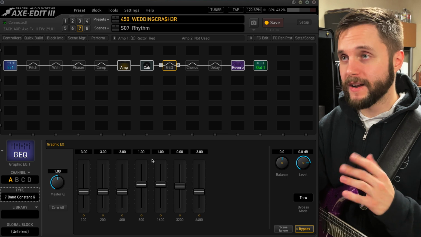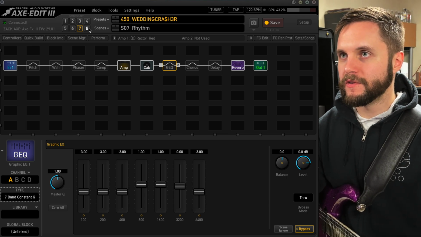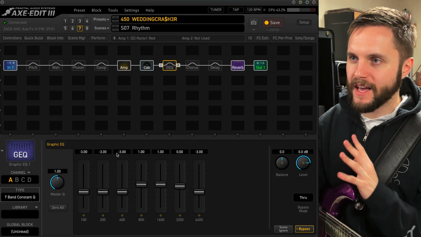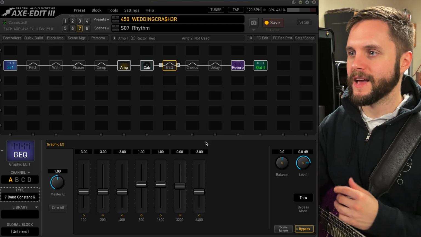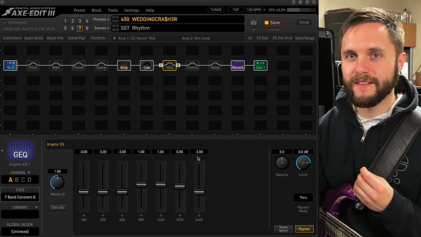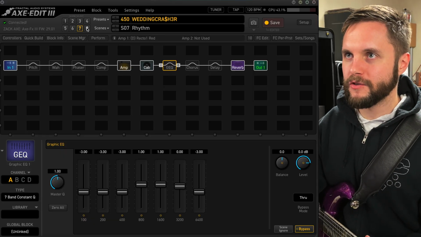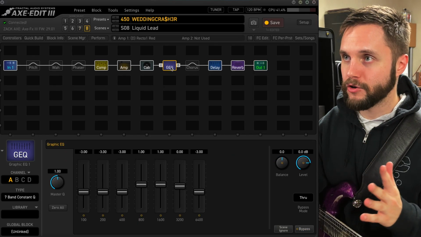EQ is incredibly versatile, and where you place it in your signal chain will change the way that it reacts. Right now I have it post cabinet, and I'm mainly using it for solo tones to help really cut through the mix, get rid of all the muddiness that comes from boosting the amp with additional gain and cutting the top end so that it's not ear piercing when I'm playing up in the higher register. If I go to my solo tone here, and again, I have no volume boost here on scene 8 like I normally would. All right, so this is what it sounds like with everything bypassed.